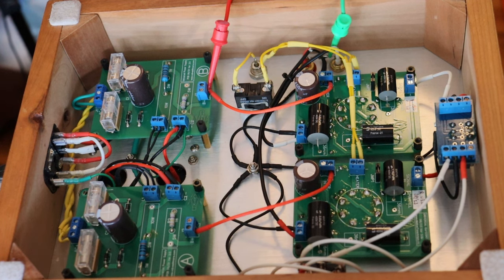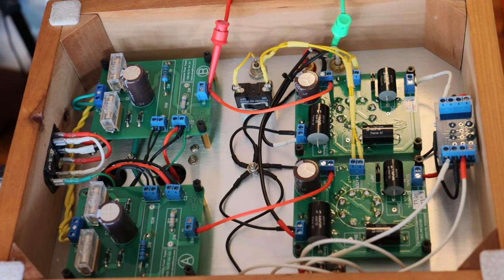Normal conservative practice dictates that every component has a design safety margin. This margin will depend on the circuit, component, and operating conditions. A good example of that is resistors, especially in the power supply — we usually try to make sure they're at least rated for double, but sometimes even more. I do a lot of the specking out for the kit amps, and I consider two times to be an absolute minimum for a wattage rating on a resistor.